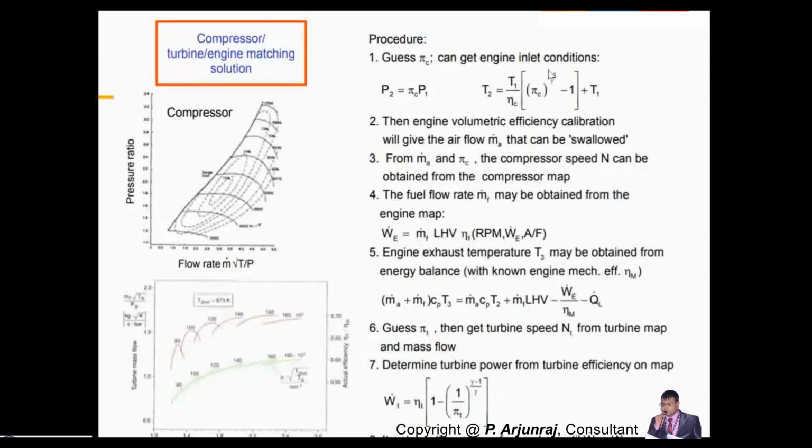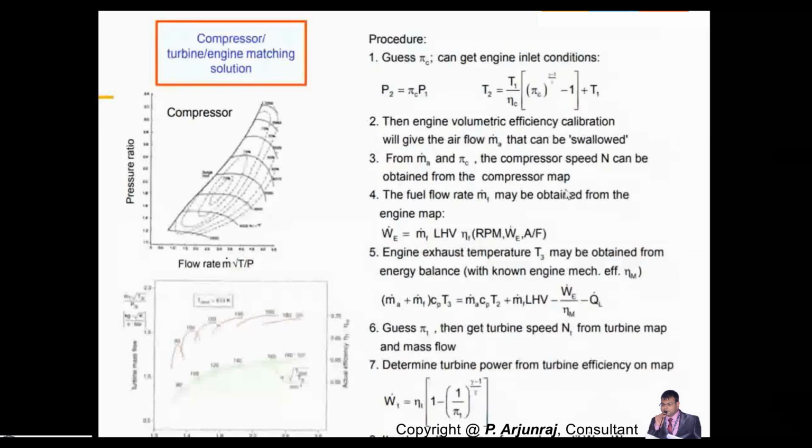First, you need to consider the engine inlet conditions. Then you need to consider the engine volumetric efficiency. Basically, the volumetric efficiency deals with the mass flow rate of the air. Okay, the higher the mass flow rate, the higher the volumetric efficiency. You need to determine the volumetric efficiency of the engine. You need to understand your inlet condition, then calculate your volumetric efficiency, then the mass flow rate of the air, and accordingly the speed of the turbine.